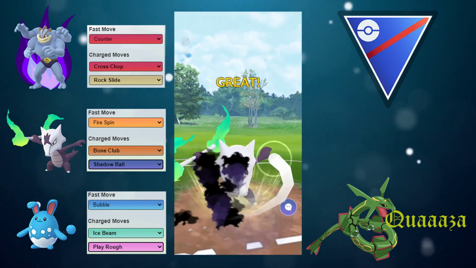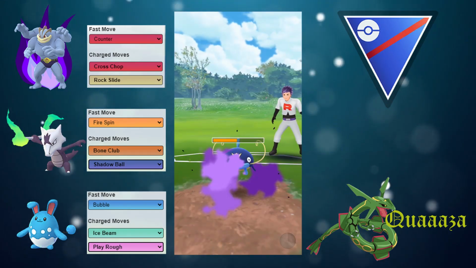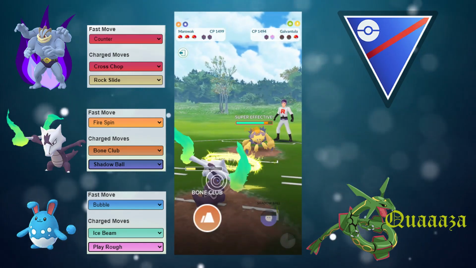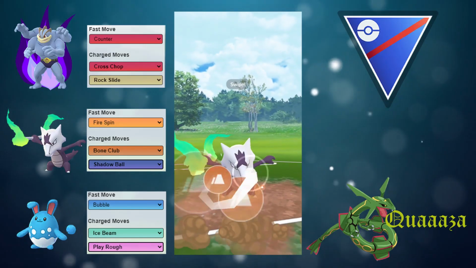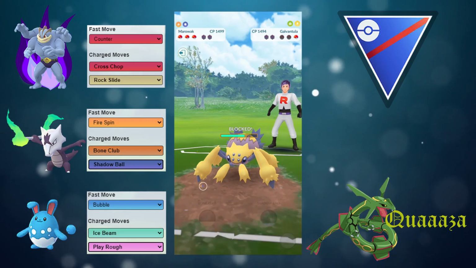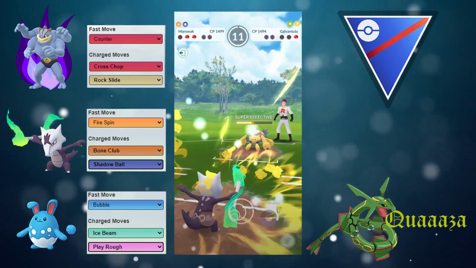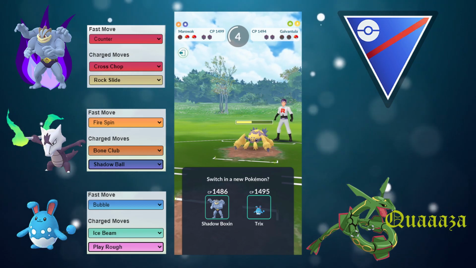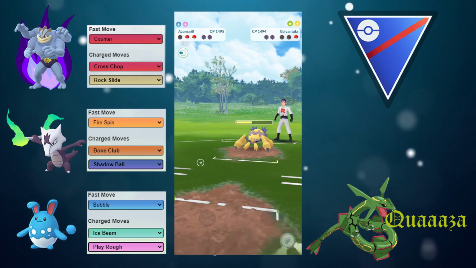And my opponent is going to either shield this or let the Whiscash go. Whiscash does go after 1 fire spin, and he has a Galvantula in the back. So it's a good thing we save this Marowak here. This Bone Club does get shielded, and he's going to have to throw... No, he doesn't. Okay, so this is actually kind of dangerous because now he has a ton of loaded energy. Probably gonna bring the Azumarill here.